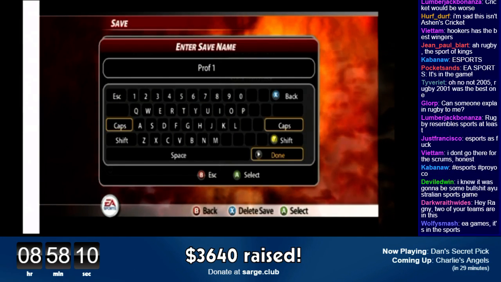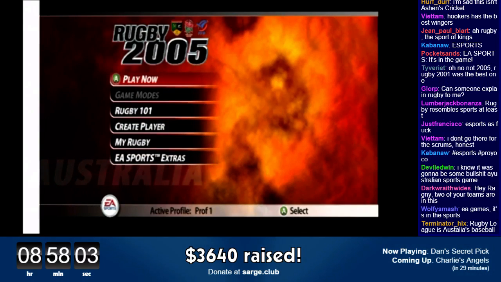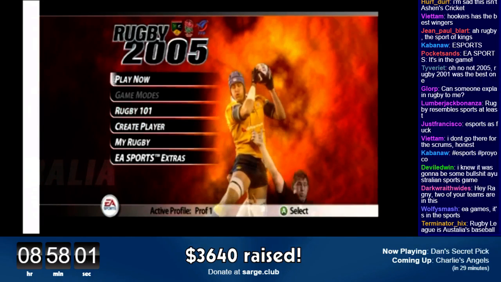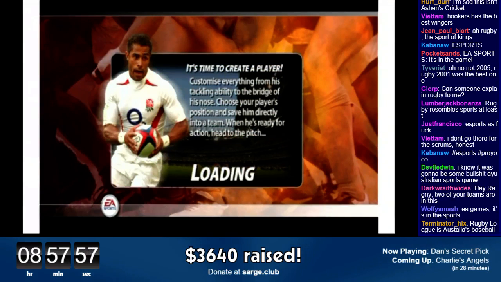I'm gonna try really hard not to fade, but I'm kind of fading. You got this, Panzer. You got this. I feel like it's a victory even if I fade a little. I kind of want to create a player. Do it. Let's see this horrible character creator.